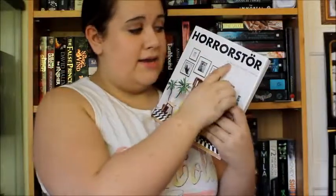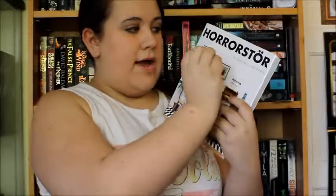Now I'm not saying change it, because this look is very clever since it is set in an IKEA-like store. I think it's very clever that they made it look like an IKEA-like catalogue. But what I'm saying is that they could have made a novel by Grady Hendrix a bit bigger, maybe a bit bolder or darker. Just something where you can see that it is a novel and not just a catalogue.